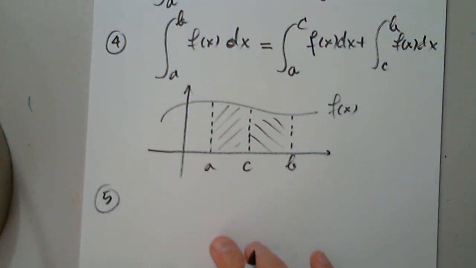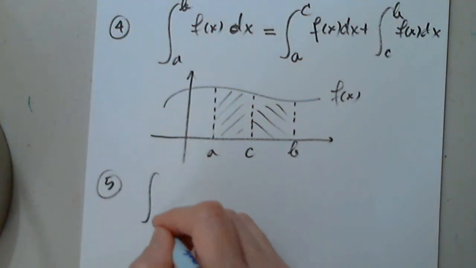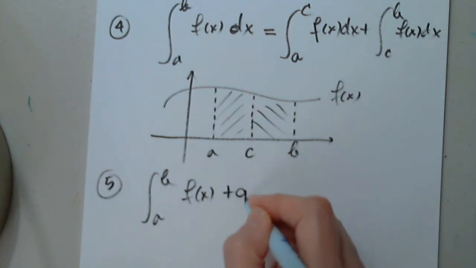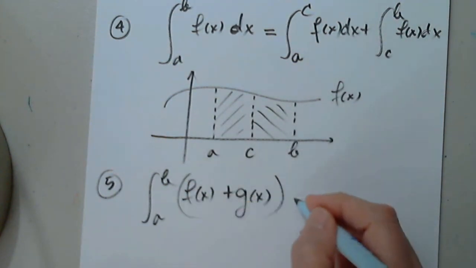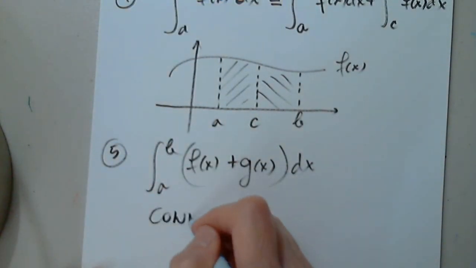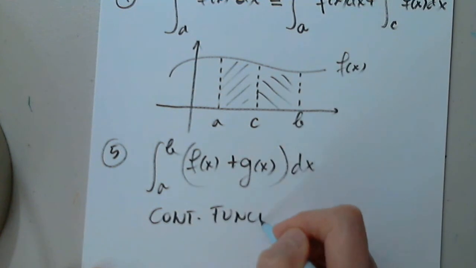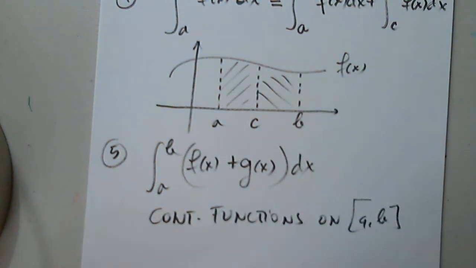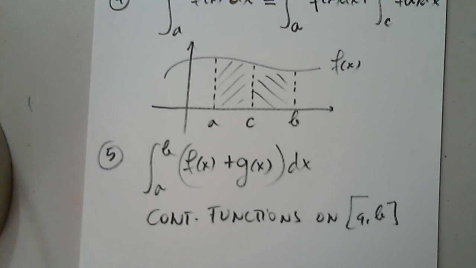Here's the next one. The integral from a to b of f of x plus g of x dx. Always remember, all these functions have to be continuous on the interval a, b. Otherwise, the fundamental theorem of calculus is not applicable. You have to wait till Calc 2 for improper integrals.